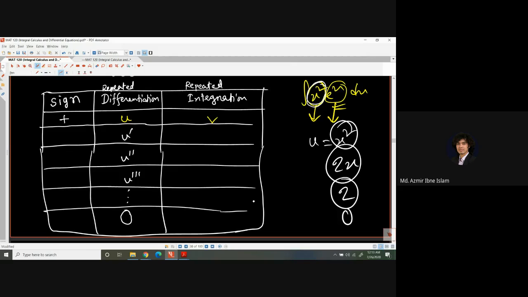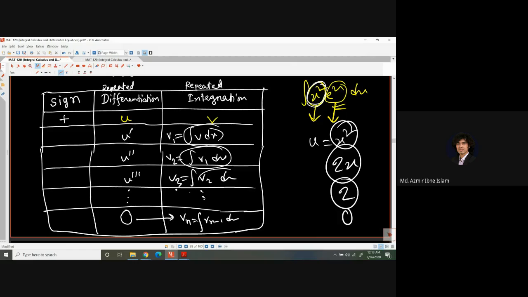Then we have to focus on the third part. The third part is repeated integration. Once we have v, we have to integrate v, and there will be one answer. Suppose it is v1, we integrate v1 again, and there will be an antiderivative, v2. We integrate v2 dx, it will be v3. The same process will be continued, and since we have 0 here, that will be the last part. Suppose it goes v3, v4, v5, v6, let's say up to vn, the integration of vn minus 1 dx.